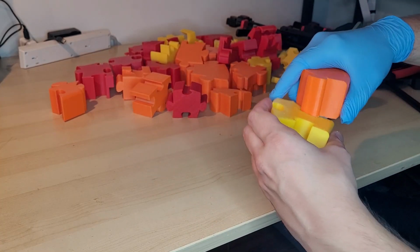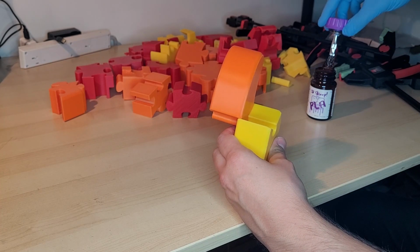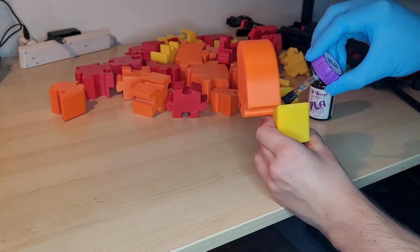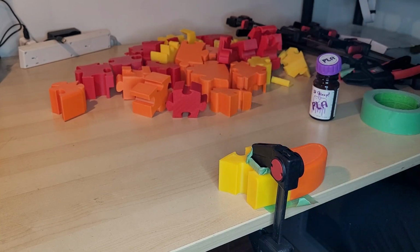Next was the glue up. I started by making sure that each piece would at least engage with the other. Then, I laid some painter's tape on my table and used some 3D glue to stick the pieces together. Using clamps, I pushed the pieces down into each other, locking them together, one piece at a time.